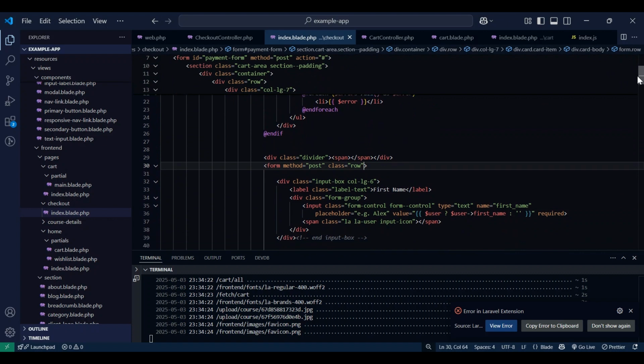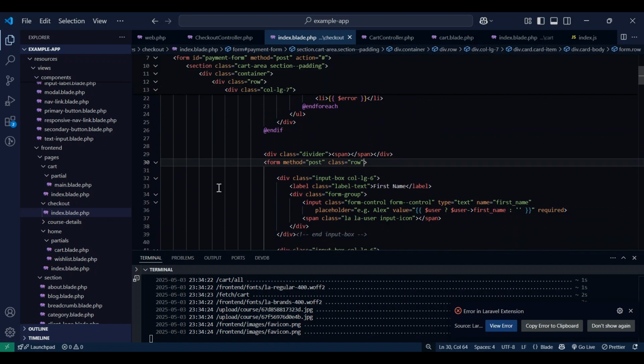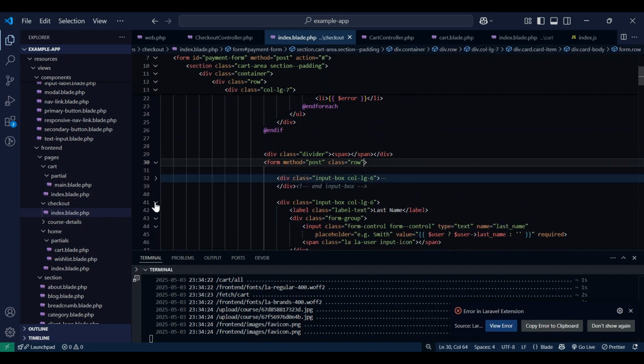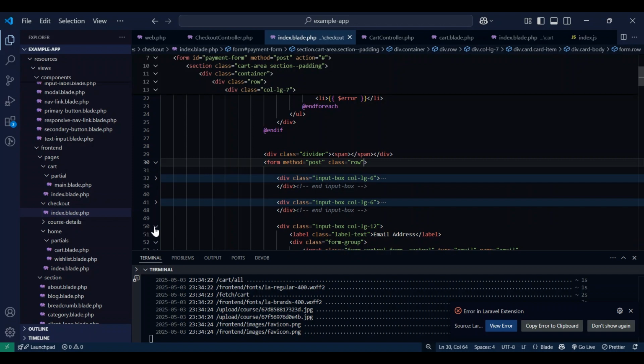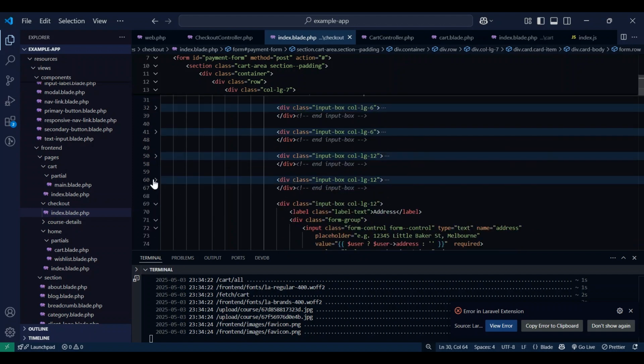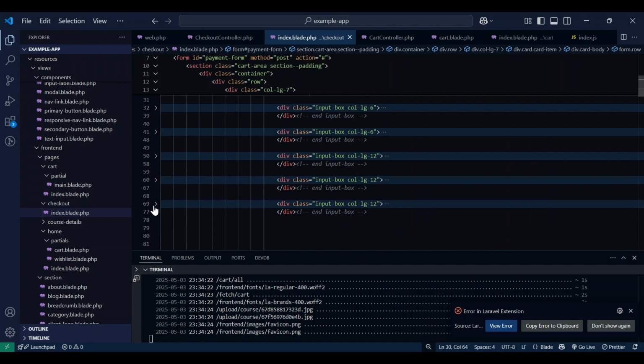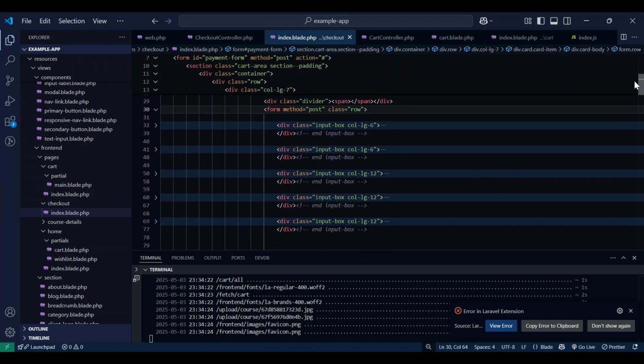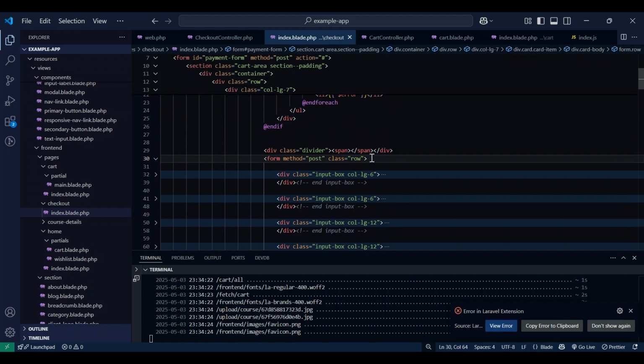Actually, a form is created in here. Also a form is created in here, not needed. It's not needed. Okay, here is also a form. No need for this. We just need only one form.